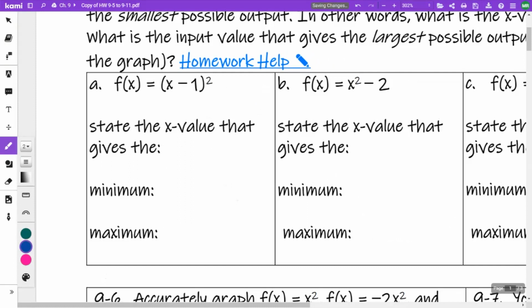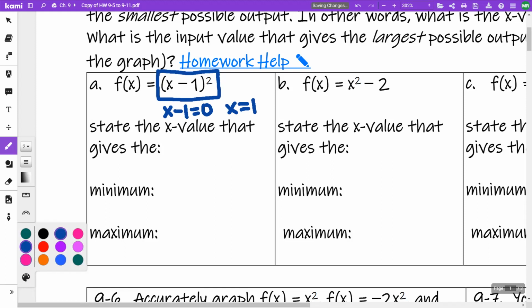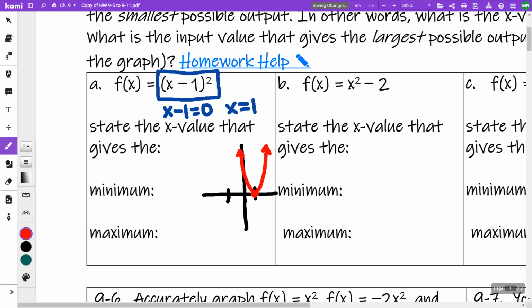where it says x minus 1 squared, you might remember that when we are adding or subtracting a number to the x before we square it, we are going to be moving left or right. So in this case, we want to ask ourselves, what makes x minus 1, that quantity, 0? That's going to be x equal 1. That's where our vertex is going to be moved to. So if I'm just sketching this, our vertex is going to be moving here to 1, 0, and then it's going to be opening up.